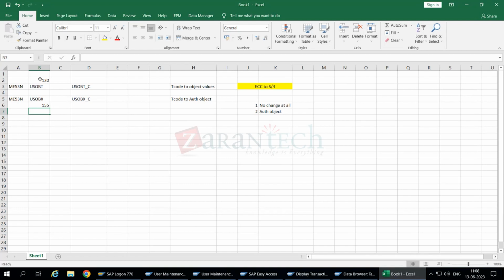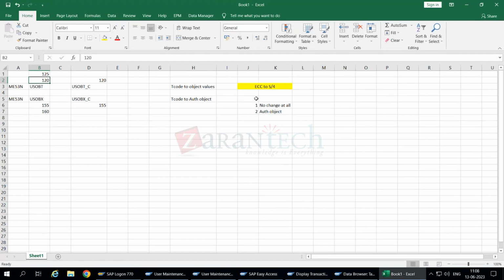When we copy this into our customer space, let's say I have the same, using what SAP gave me before, same values. Now SAP says no, I'm adding 5 more auth objects here, in T code to auth object. So SAP will make this 160 because it is proposing 5 more objects, and this might be like 125, let's say.